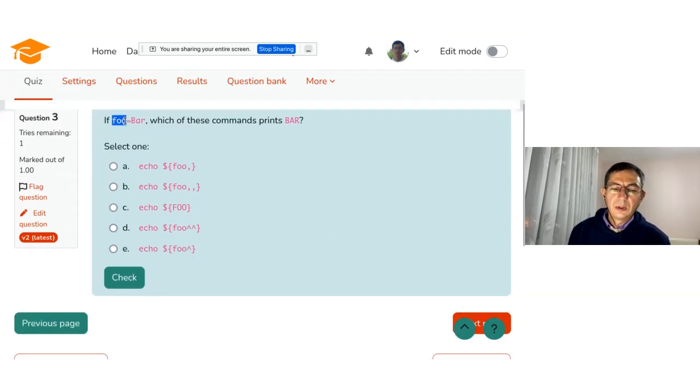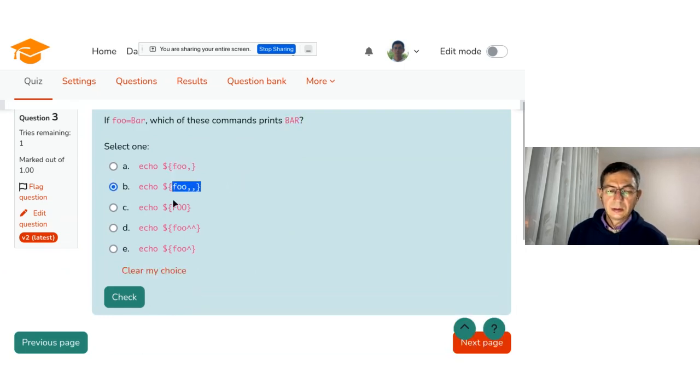If the variable foo has the value bar, which of these commands prints bar with capital letters? This one, this one, this one, this one, or this one. What do you think? Okay, you have to remember this because it is something that is not logical.